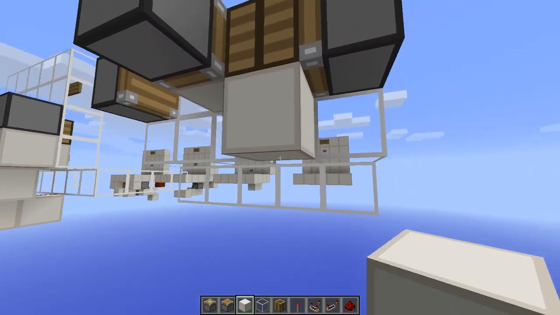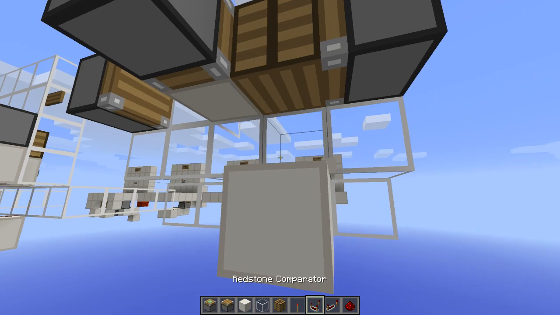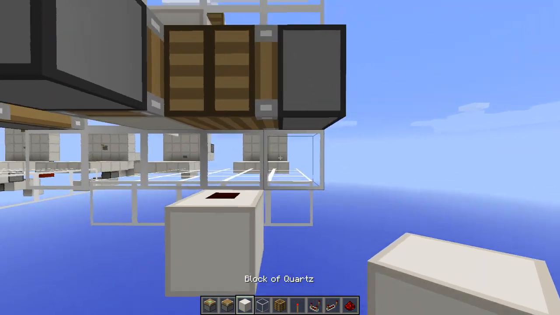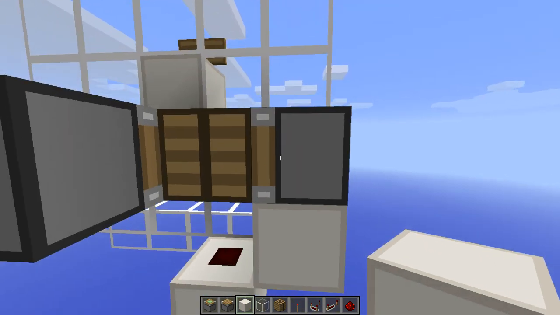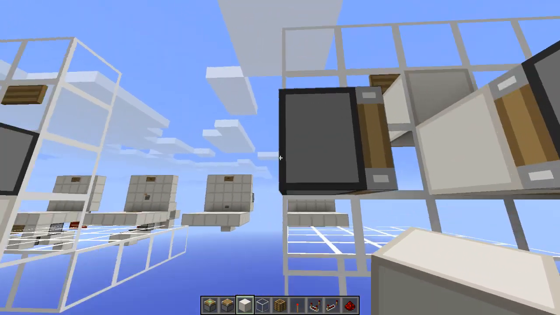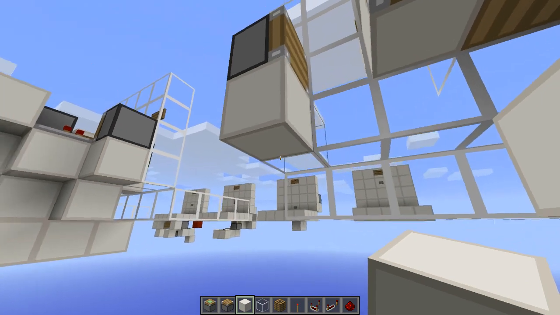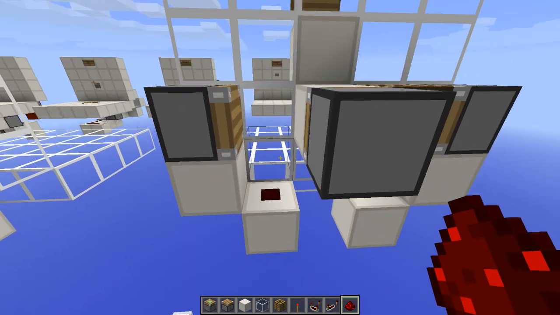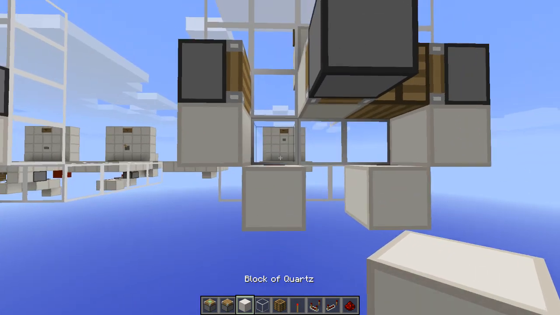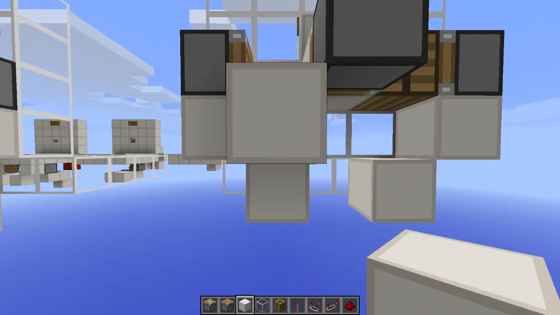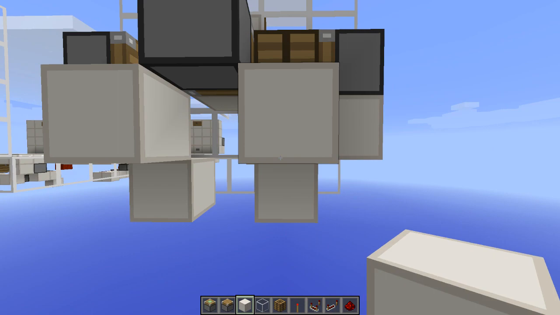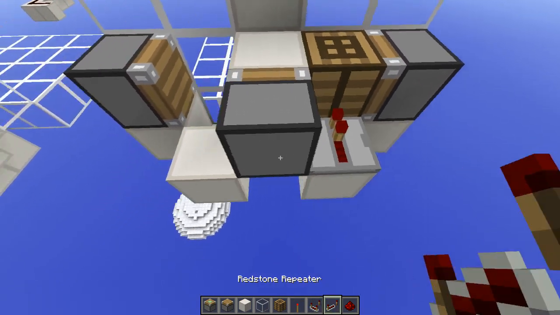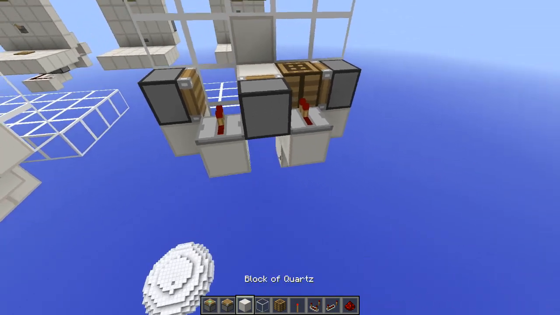Now, here we are going to want to do the same thing we did in the last design. We want to bring this down below the crafting bench by 1 block, so we can put a redstone dot there. And on the right here, we want to put another block, which is right underneath the piston. So we're going to do the same thing on this side, block underneath the piston, and bring up another block out, with a redstone dot right on top of that. Now we're gonna go ahead and shift and right click the pieces of redstone. Alright, and then here we want to put repeaters right on top.